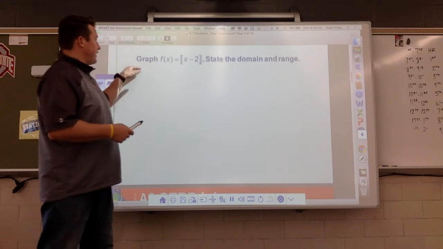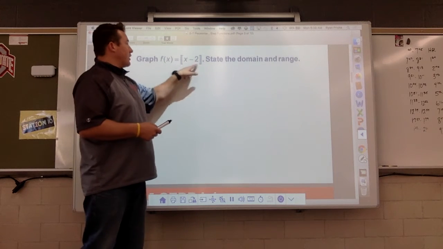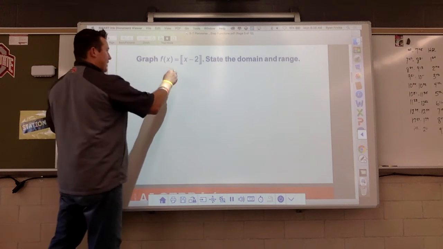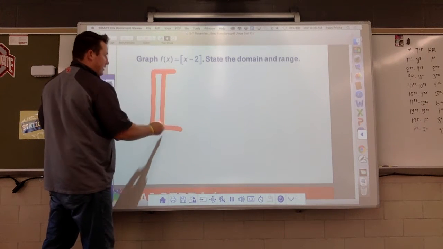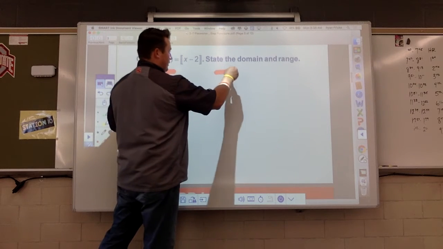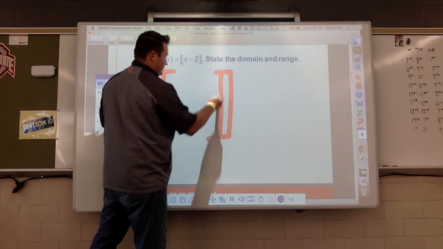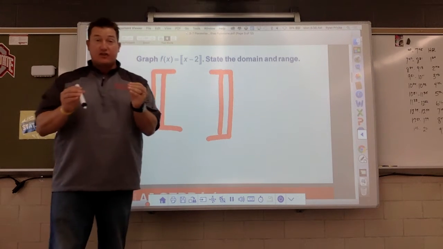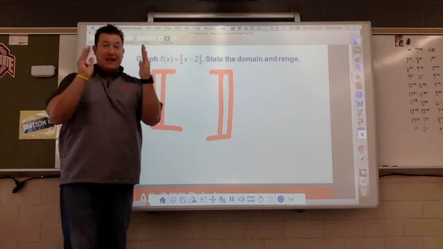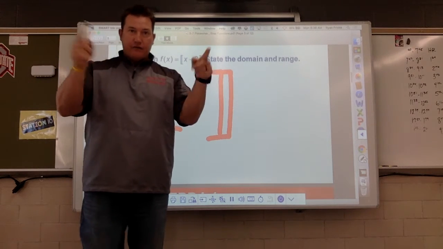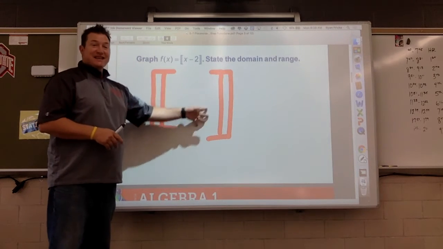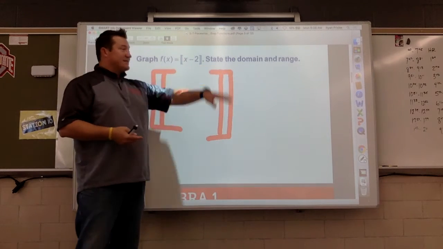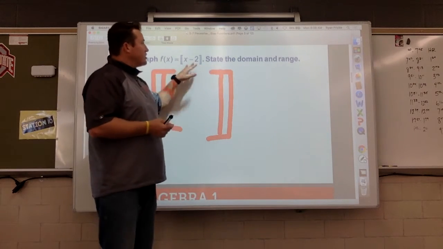So the very first thing on here says graph, and then this is when we see brackets with an extra line in there. Right here, I'll make it really big. So we see a bracket with an extra line, okay? This right here means greatest integer function. Kind of like when we see the absolute value bars, that means absolute value function. So this means, hey, whatever is inside of this, that's what we're going to take our greatest integer function of. In this case, it's x minus 2, okay? So I'm going to show you how we graph that.